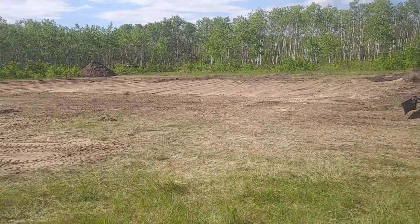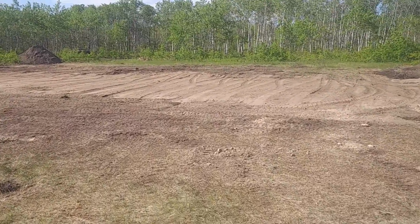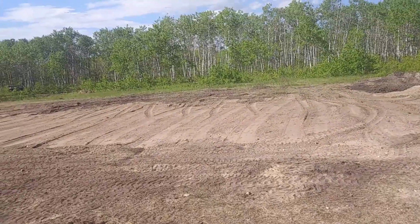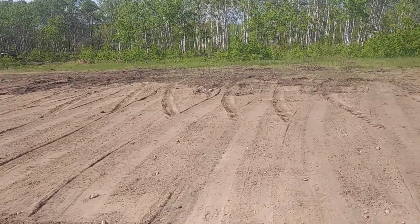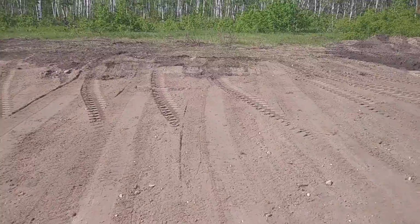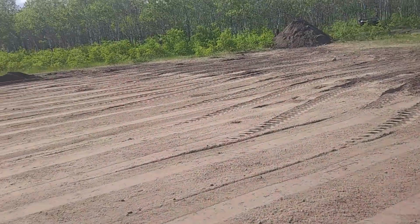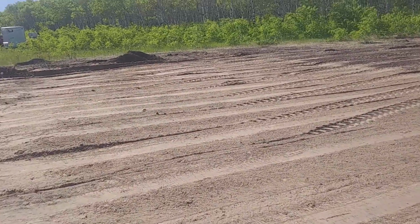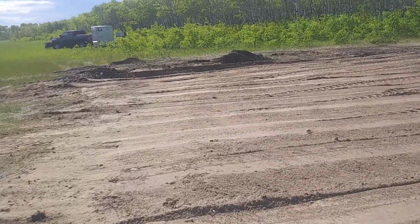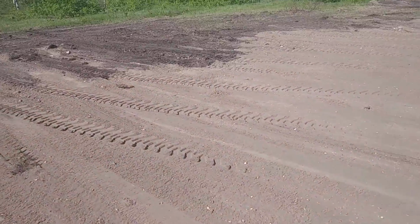So why put all that gravel? Okay, I already have a natural gravel layer underneath, so why go to the effort of putting another layer of gravel just because it's the standard, and then putting something a lot weaker than gravel on top of it? I don't know where the logic is in it. Like the slab is obviously heavy, but it's got a high surface area, and sand can hold a fair amount.